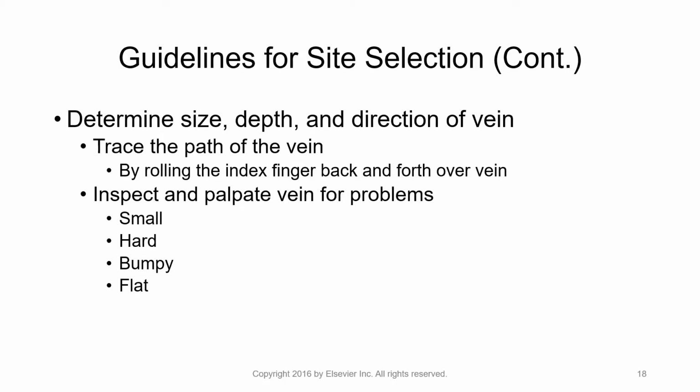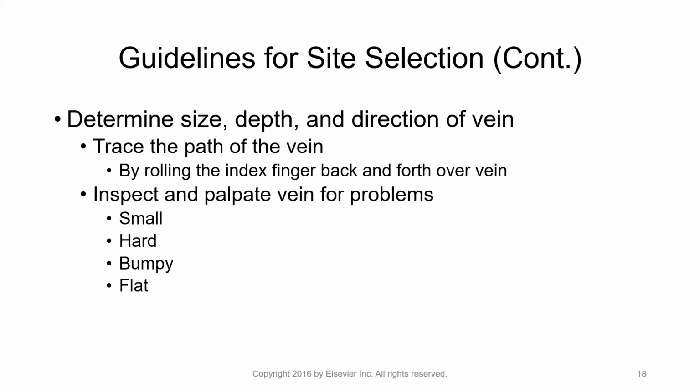As you're palpating for veins, don't be afraid to palpate many areas on that patient's arm. Don't just go to the antecubital space. Check out the dorsum of the hand, check out the lateral wrist, check out the forearm. When you're looking for veins, you want to use 1 or 2 fingers. I like my second or third fingers, that's index and middle fingers, and I like to extremely lightly palpate. The harder you push, the less you're going to feel. Okay, so very, very, very lightly palpate the veins.